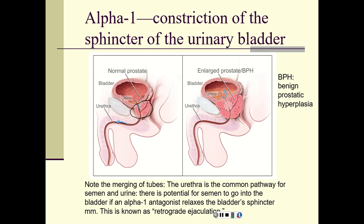And as men age, just as their noses get bigger, their ears get bigger, lots of things get bigger. The prostate gland gets bigger. And so what we see is the prostate gland becomes much larger, right? And as it enlarges, here's the pathway. Let me go back to the left side. Here's the pathway for urine to flow down out of the bladder, and the sphincter muscle is right there, and urine flows through the prostate gland and out, down the urethra and out of the body here.